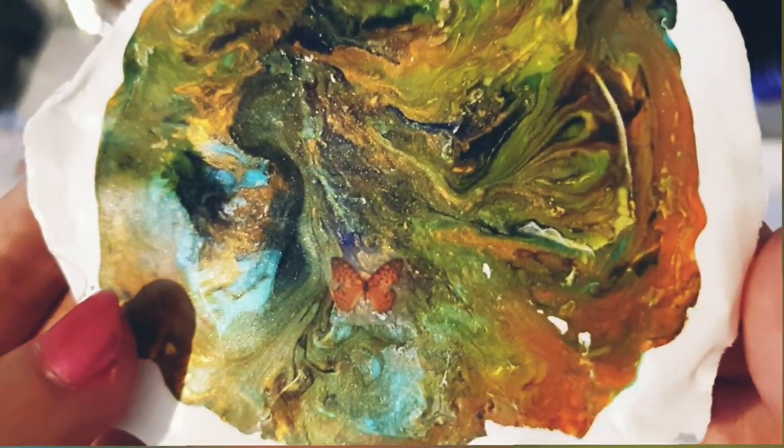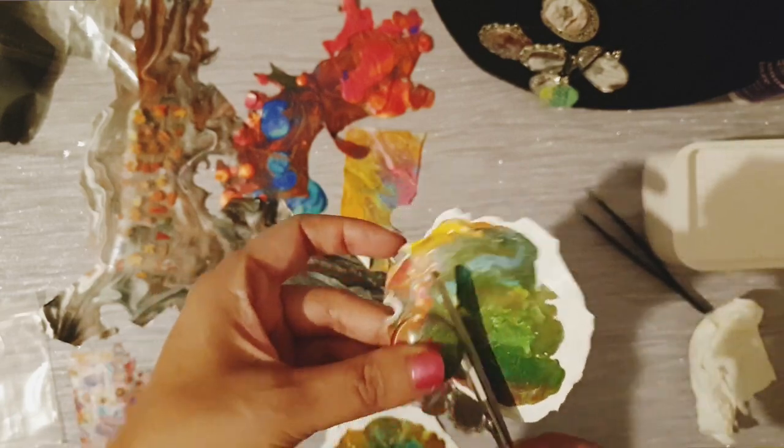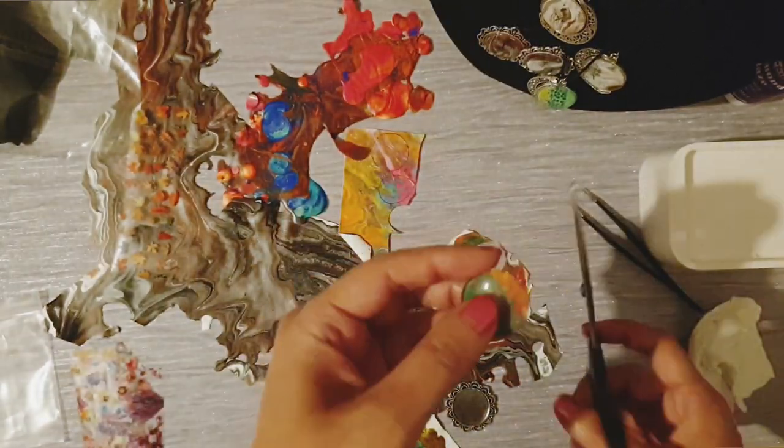So I'm planning to do quite a few of these. As you can see, here's a butterfly on a really beautiful background. I'll be doing others like this.